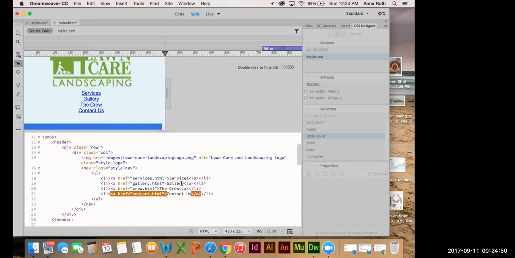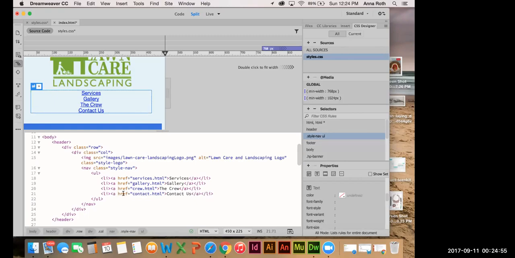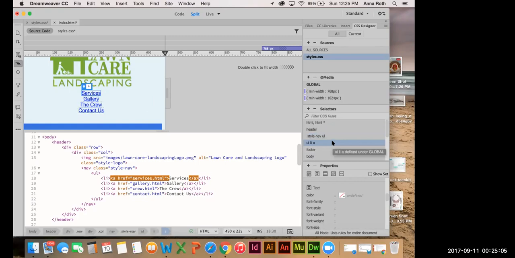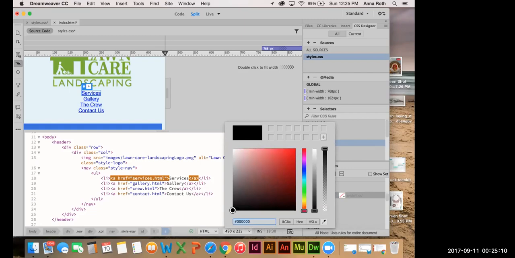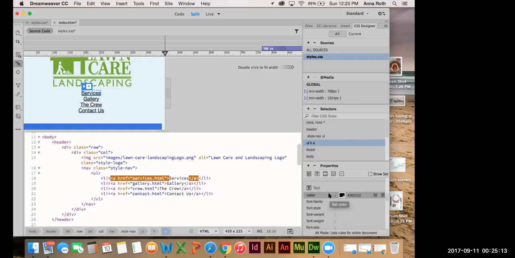Okay, now you're going to go to your selectors and hit your plus sign again. Oh, you need to make sure you're in that A tag. There you go. Hit your plus sign, hit your enter key. Now you're going to set the text color to black. Just hit your enter key. Go to text decoration and set it to none. And you need to add some padding. It needs to be spaced out, or a bottom margin. Add a bottom margin about 10 pixels.